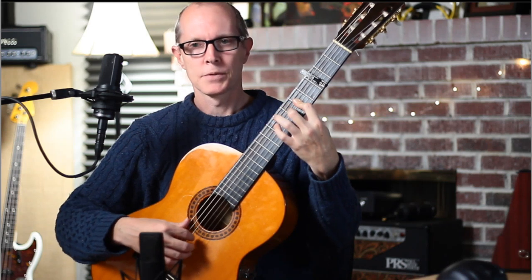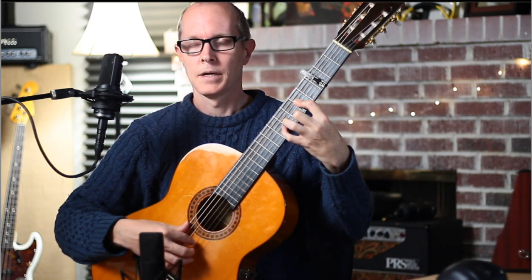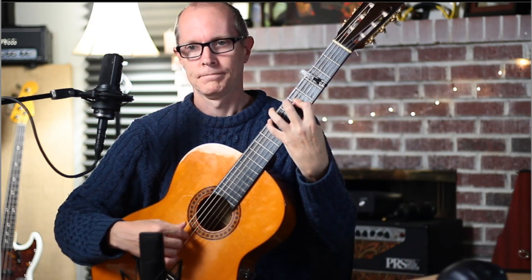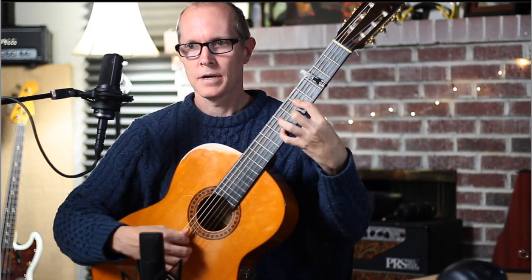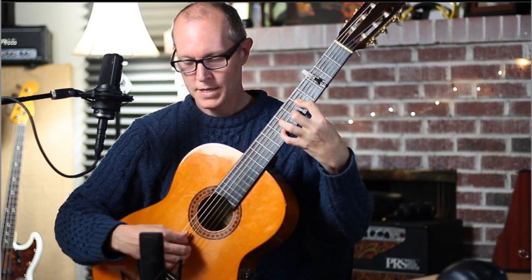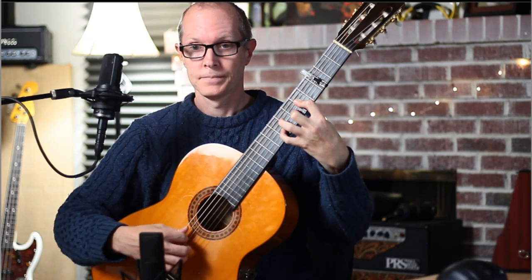Then I'm going to grab 3rd string 3, 2nd string 2, 2nd string 3, and 2nd string 5. Okay? Get to 2nd string 5, I'm doing that same 3 roll, but now I'm moved up a string per finger here on the right hand. So I've got 2nd and 3rd together, then the D string, then the A string.